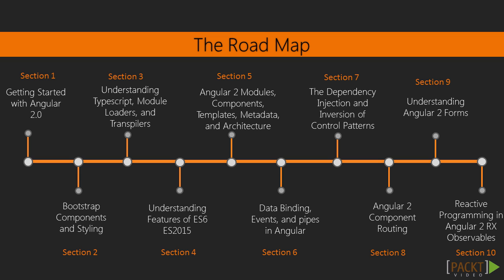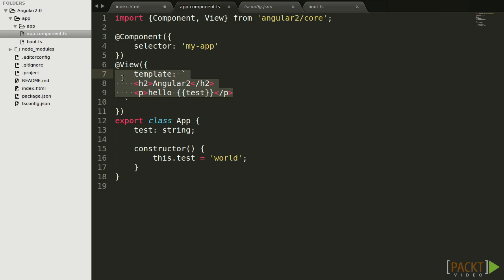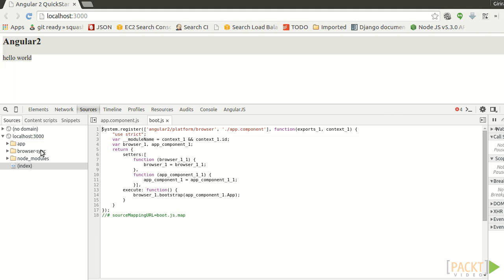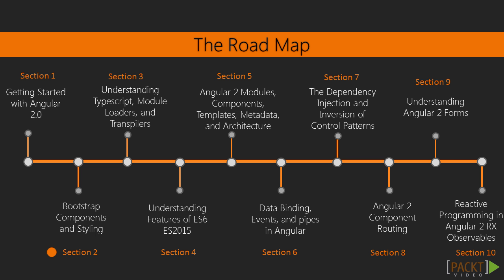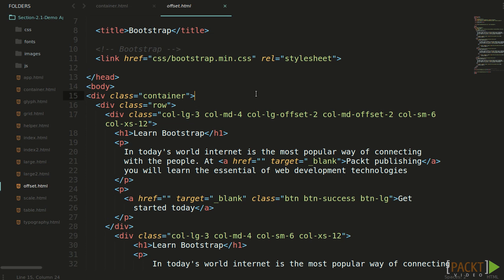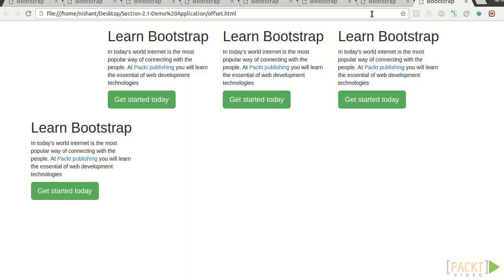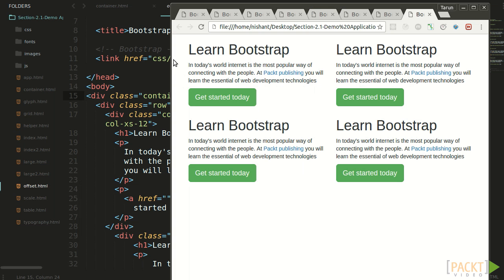This course is all about learning the concepts of Angular 2 with Bootstrap and learning new technologies coming with Angular 2.0. In the first section, we'll get started with learning how to do a proper setup for writing a Hello World app using TypeScript and ES6, and we'll also explore other ways to write Angular 2.0 code. In Section 2, we will look at Bootstrap components and style library, and we'll do the setup for a Bootstrap application. And we will build the core layout of a responsive application.